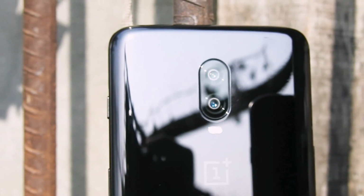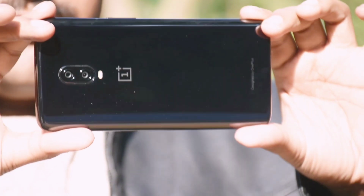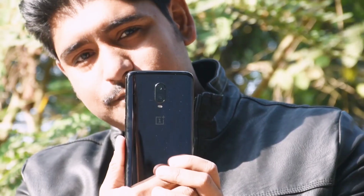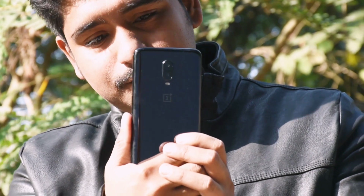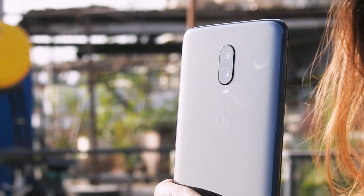And basically the other things are the matte black variant and other variants. There will be dual painting colors nowadays, and this will look amazing because the OnePlus 7 Pro camera and the OnePlus 7 phone look amazing in whatever color they will be put on. And it's a bit bigger. It will be coming in 6.4 inches or more than that.